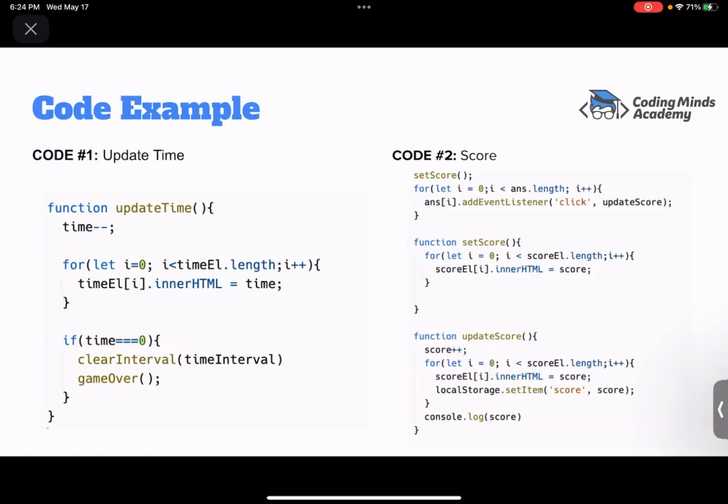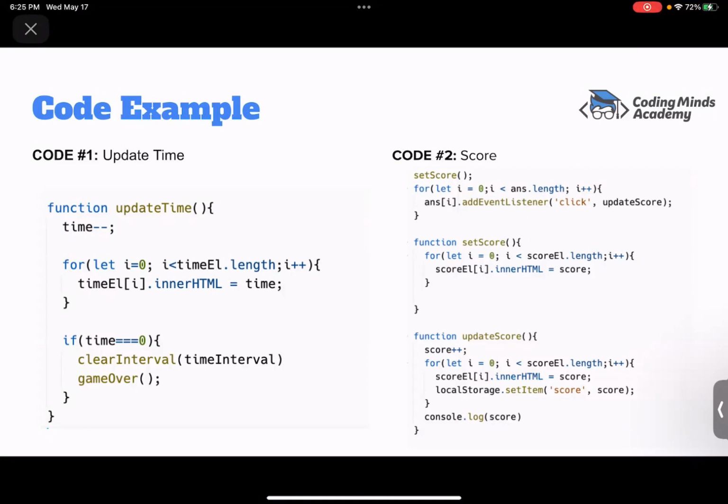So these are two examples of my code. The first one is updating the time. It goes through each second and subtracts one, so it's 20, 19, all the way to 0. If you reach zero before you click an answer, it'll send you to a game over screen where you have to restart.